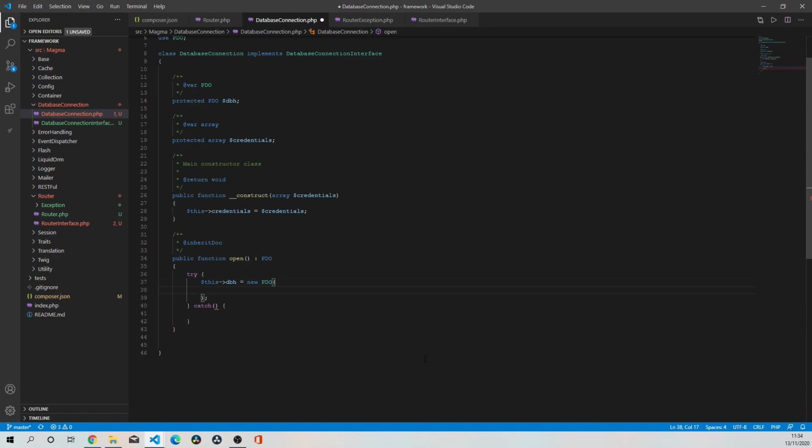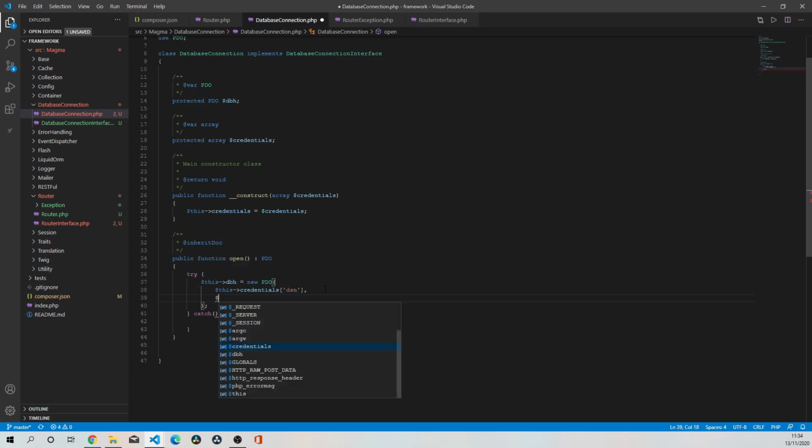So on the new line, I'm going to write this credentials DSN. So the DSN is going to be our connection string, and that contains our database driver, or database name, etc., etc. So within our config file, we're going to have a key that says DSN, and that's going to contain the value for this actual property, DSN.